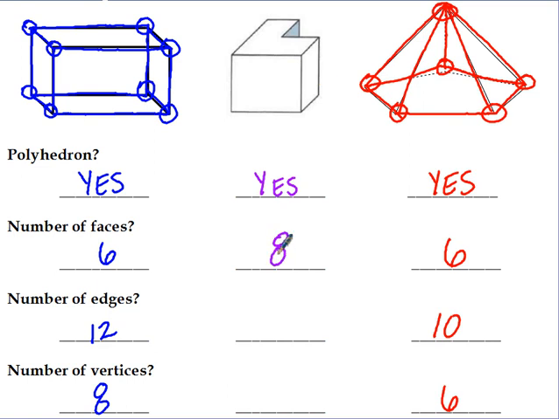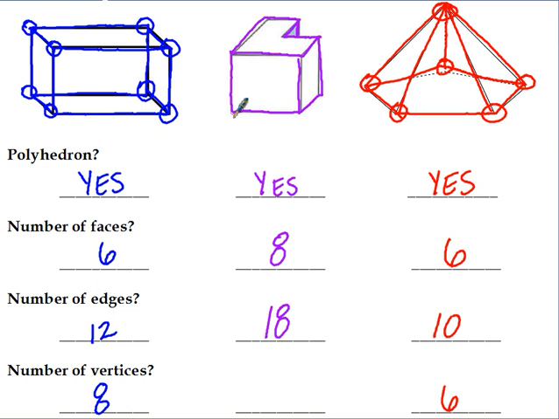The edges, I have 1, 2, 3, 4, 5, 6, and I'm going to have those same 6 on the bottom, even though I can't see them. So I have 6 at the top, 6 at the bottom, makes 12, and then all of the connections, 13, 14, 15, 16 we can't see, 17 we can see a little, and 18 we can't see. But there are going to be 18 edges. And I know that's a little bit tricky sometimes because, again, it is three-dimensional, so it's hard to see all of them. But you just have to think about what it would look like.